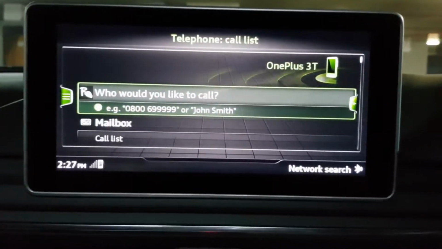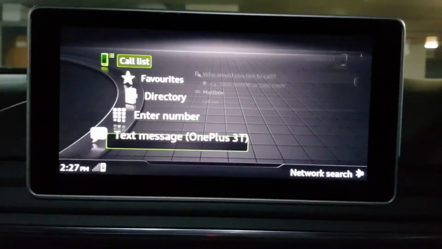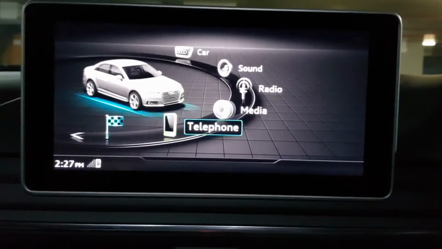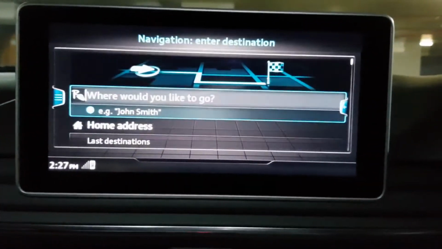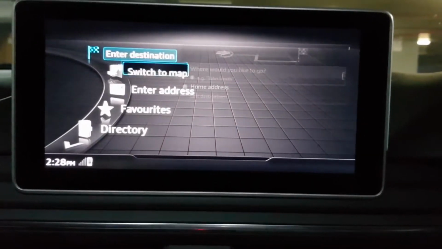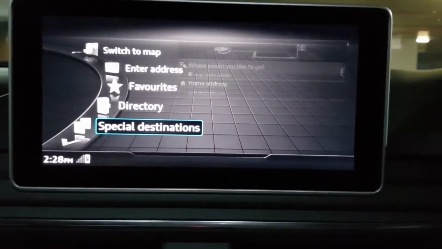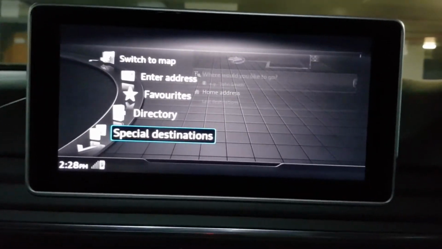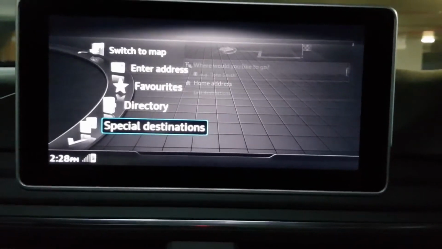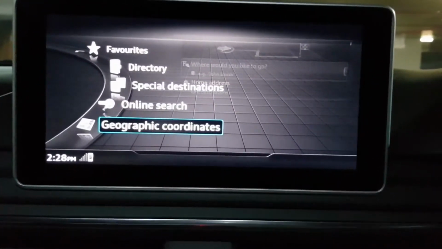Then your usual telephone where you can make calls, etc. Then you've got the navigation. The navigation has Google Maps, and it's pretty accurate. The real-time traffic information that I get on these maps is amazing.